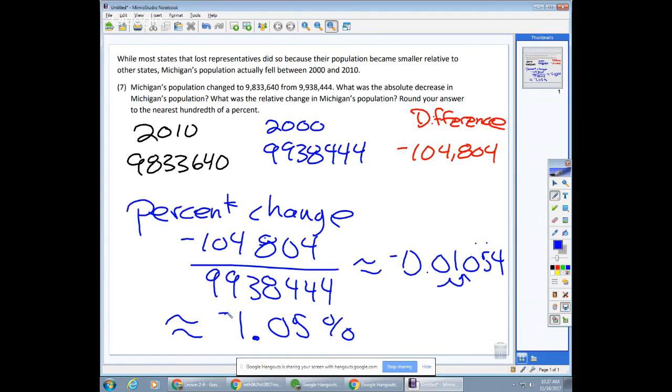Suppose I come to you and said, oh my God, Michigan's in serious trouble. 100,000 people left the state. Would you be like, oh my God, 100,000 people, that's a lot of people? Then someone else says, we only lost 1%. Like, 1%, so what? So whether you state absolute change versus relative change can change the meaning of how you think about it. Sometimes they're both important numbers, but the difference here is only important if you know the base amount also.